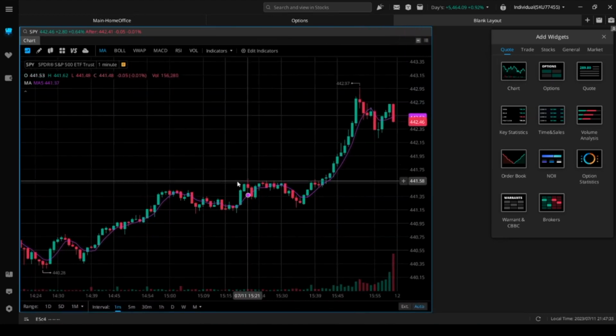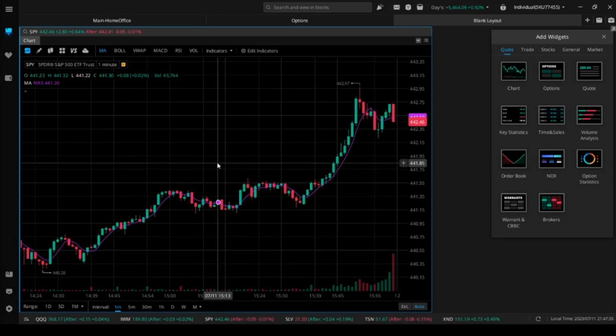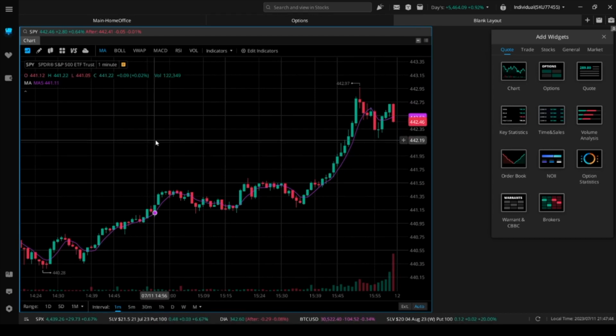Again, I like to do my analysis within Webull. One of my favorite things about Webull is that the analysis is actually really smooth and not clunky. Sometimes different trading platforms have really poor, you know, trading analysis. One of the biggest reasons for me, I'm an active trader, so I'm constantly looking at charts. I want things to feel nice and be smooth, and Webull checks all the boxes for me.